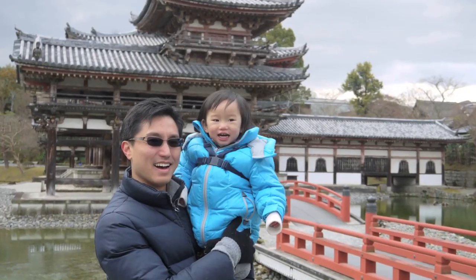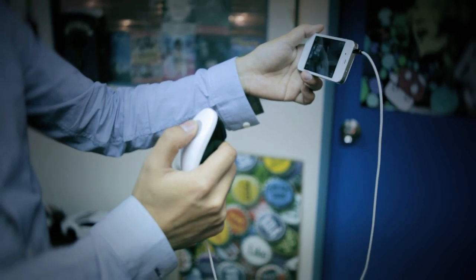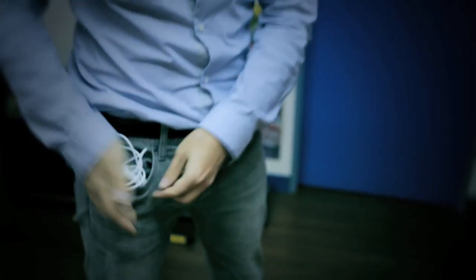Since I became a father 3 years ago, I've been looking for a way to take pictures of my daughter easily and without the help of others. After 2 years of searching, I found nothing in the market that fulfills my need. That's why I decided to build one on my own.